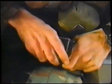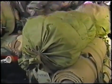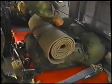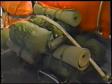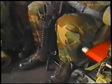Each Marine will fasten his seatbelt, making sure he is seated between the seatbelt anchor rings behind him. Never position yourself so that your back is centered on one of the seatbelt anchor rings. Your pack is never worn on your back inside the helicopter. There are 4 ways you can store it. It can be held on your lap or positioned between your legs. If there is an empty seat next to you, you can place your pack there and strap it in. Sometimes your unit may require all packs to be stacked aft and secured. Weapons should be positioned between your legs with the muzzle down.